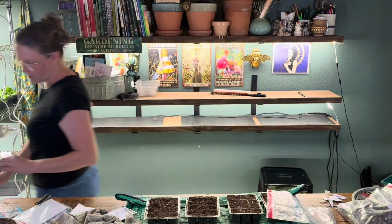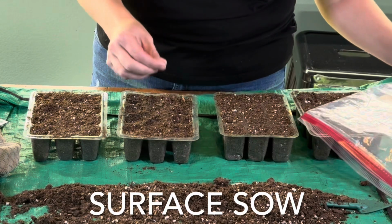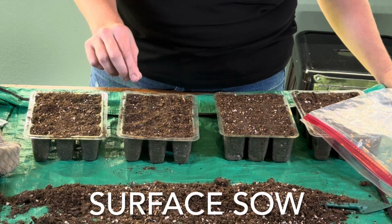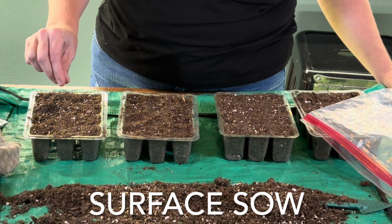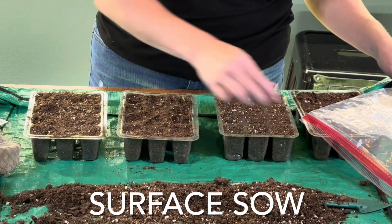Let me get y'all closer so you can see. Basically what I'm going to do is, these seeds are like dust, super tiny. So I'm just going to sprinkle a few, probably way more than needed. And if I end up having a ton of luck, great. I'll divide these out as they sprout. I would love it if I had a ton of luck with these.